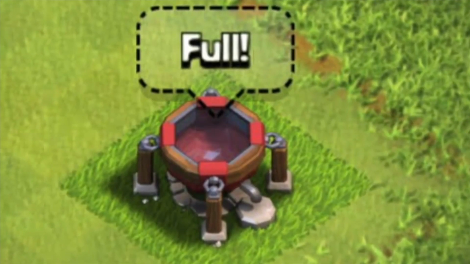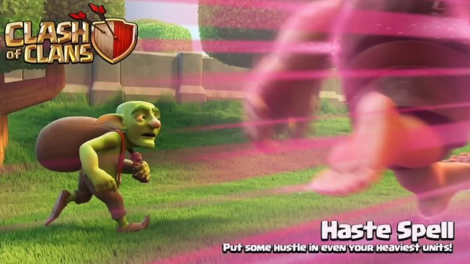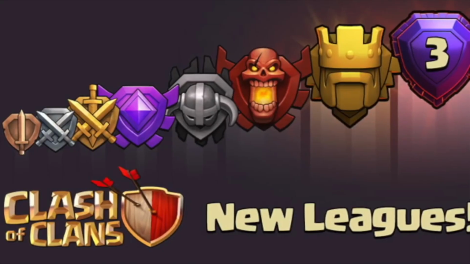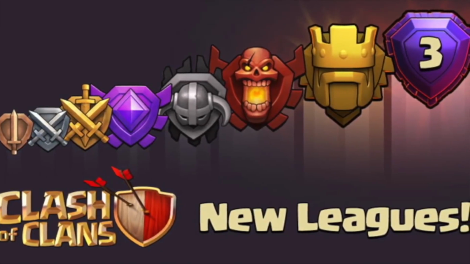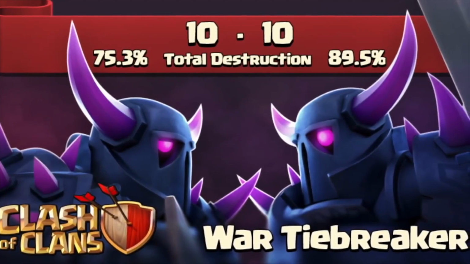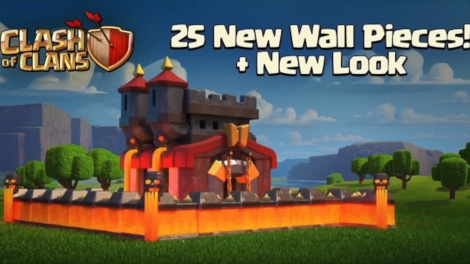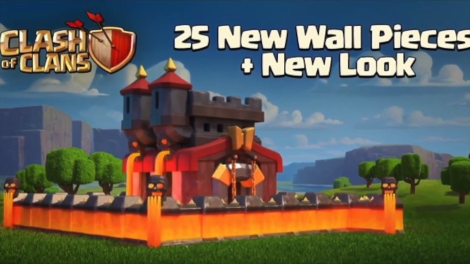This meant dark spells were also introduced, like the Poison Spell, Earthquake, and Haste Spell, and finally more leagues were added. Titan and Legend League. Moving on to September 9th, the main part of this update was a War Tiebreaker. You guys all know what the War Tiebreaker is, so we don't have to explain it. Aside from that though, 25 new walls for Town Hall 10 was added.